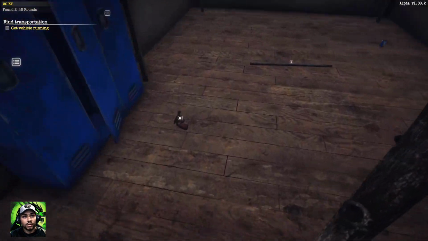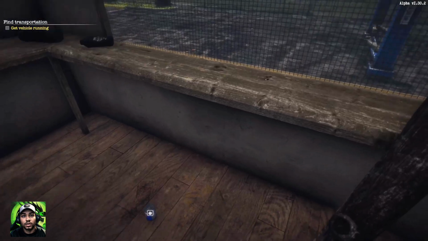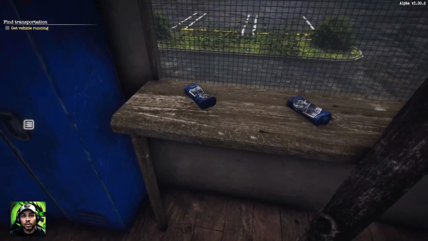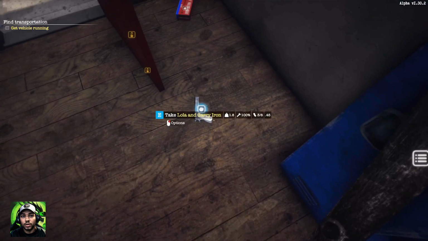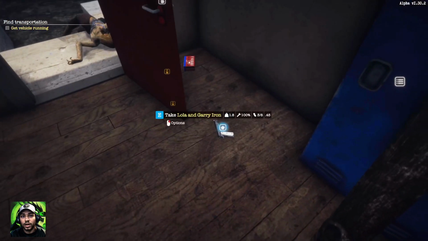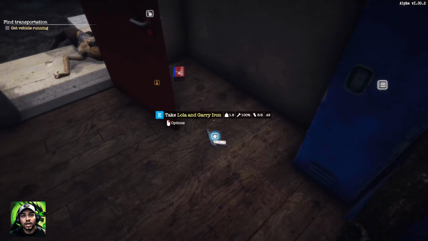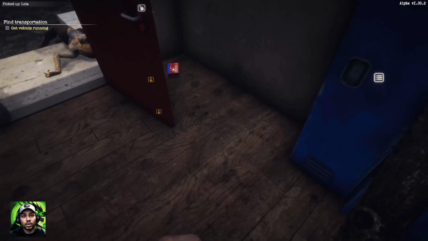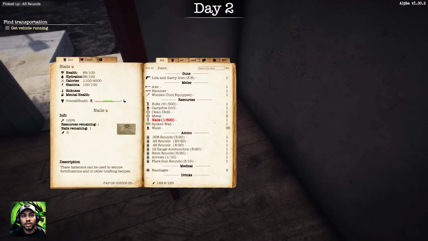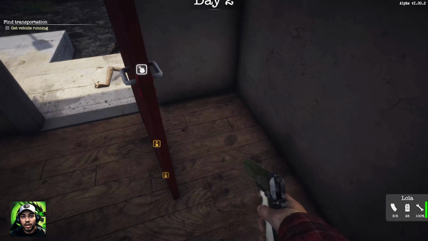I don't know if this is a guard shack or entry point, but we were lucky enough to see a couple guns on the ground. So I'm trying to decide which one I'm going to pick up, the revolver or the semi-automatic pistol. And we'll go ahead and get that, make sure we have some ammo. This will give us a little bit more room when we're getting attacked by some zombies. We can at least fire from a distance and keep them away. And plus I've been getting a lot of bullets lately.